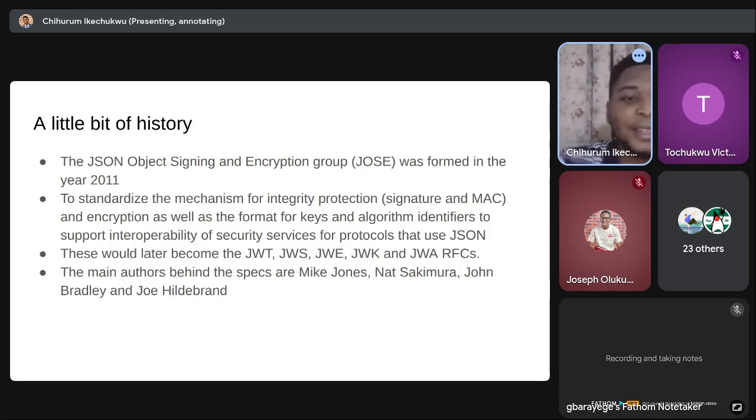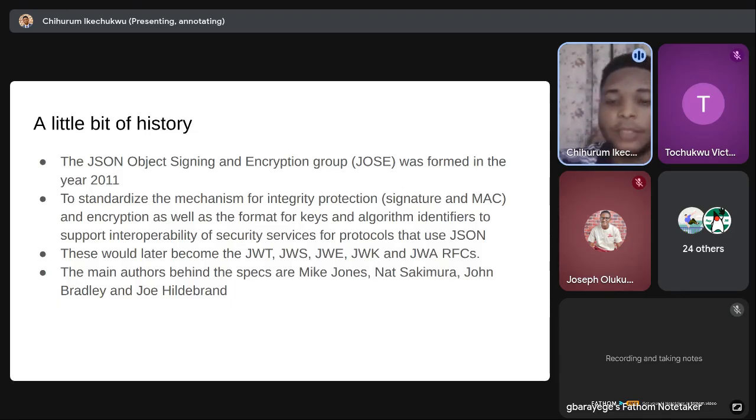So Jose is basically, in most of the software ecosystem, we have a set of people that actually handle specs of various different parts, think OSI, even web standards, even JavaScript standards. JavaScript even has a group of people that handle it. So in 2011, the group came together to create a spec for JWT.